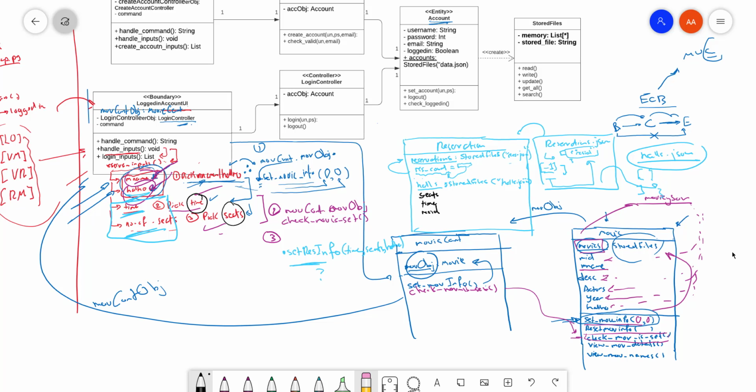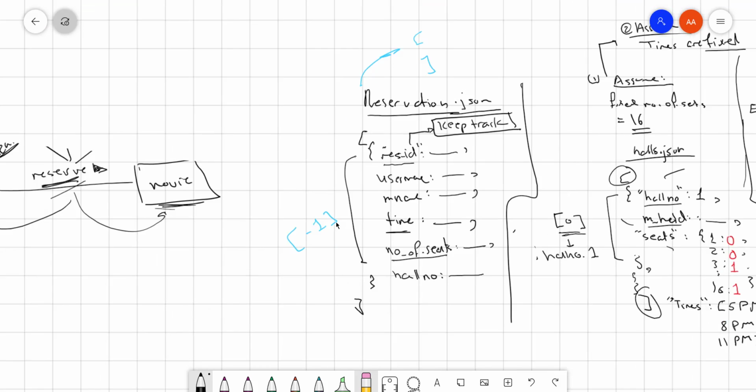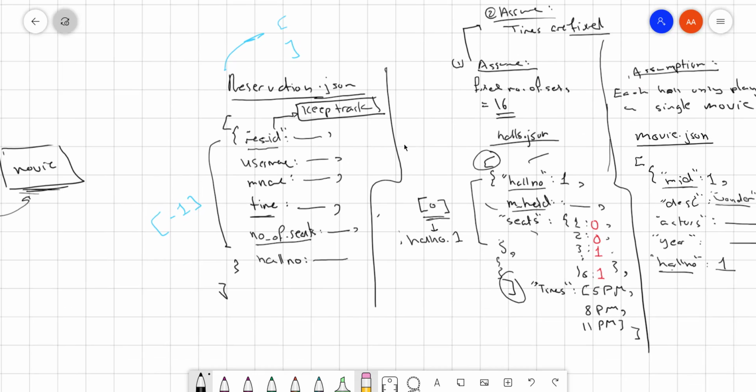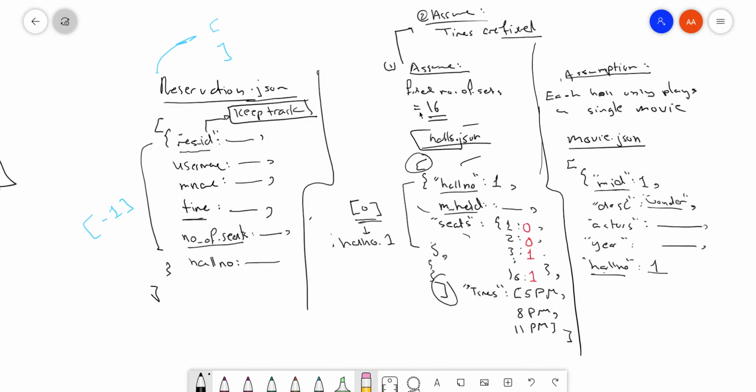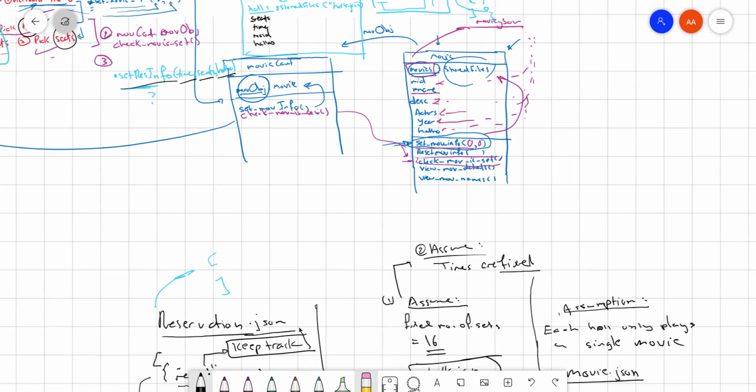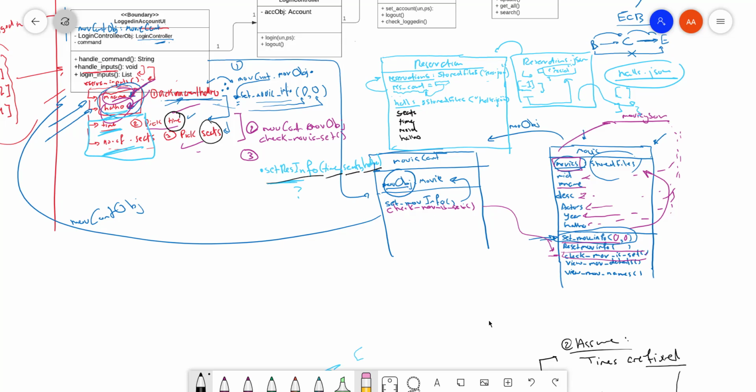I don't think I'm gonna have enough area here. All right. What else? Whole number. Right. These are the things that we are sending for set reservation info. So whole number. And remember, all of these things are inside the holds.json. I'm not doing anything different. Inside the holds.json, we had whole number, movie, held, seats, times, right? So I'm just gonna drag this down because I need extra space.